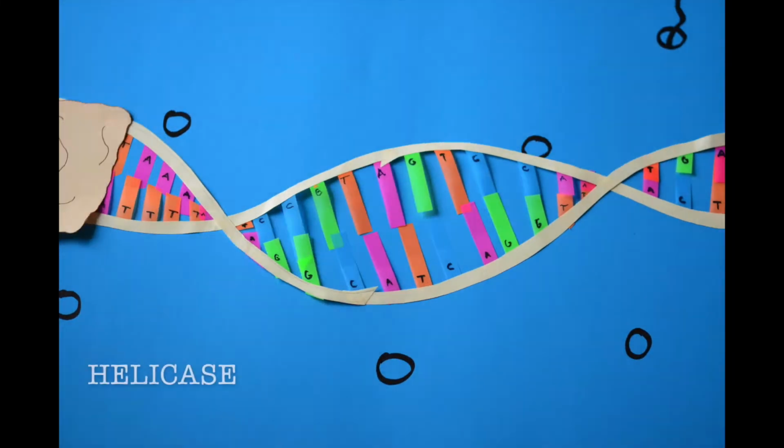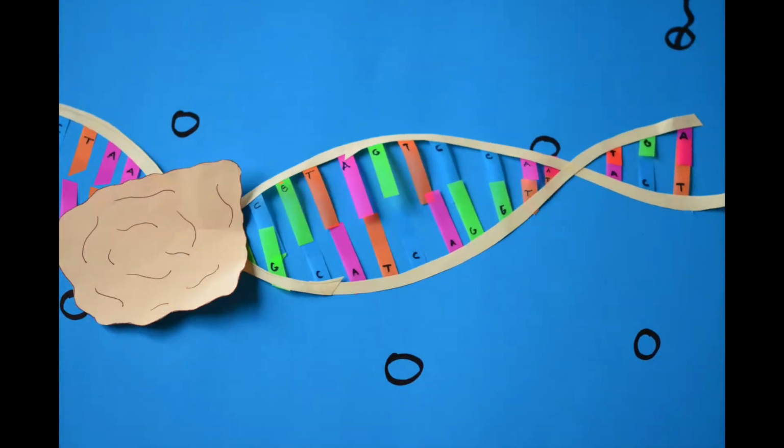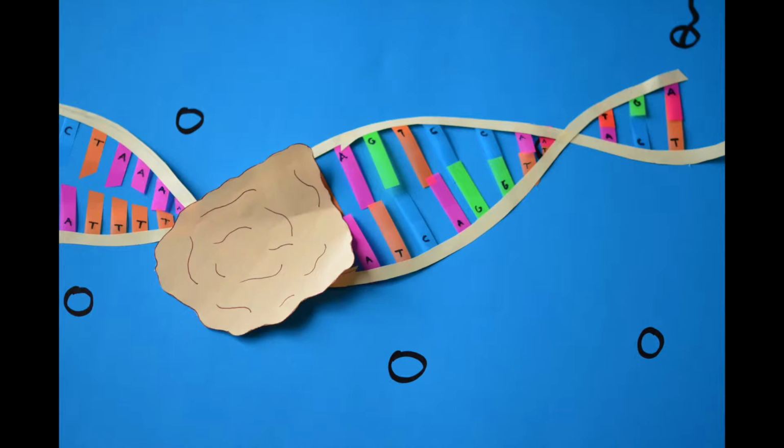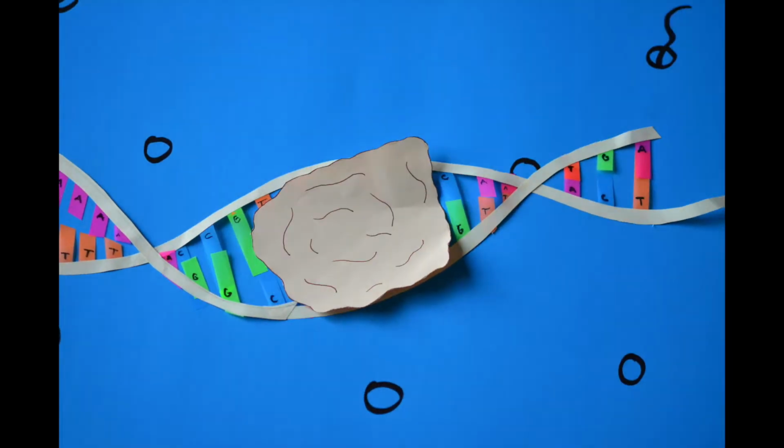Our transcription adventure begins when an enzyme called helicase travels along a double helix of DNA, and this begins to open it, providing a single strand of DNA, which is to be used for complementary base pairing between the single DNA strand and RNA polymerase.